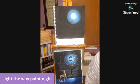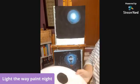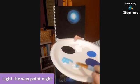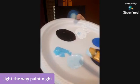But okay, so what we can do is we're just going to take this big flat brush here, and I'm going to move a little bit of white to the side, just a little bit here. And I'm going to put a little bit of that light blue in with it. So we're just kind of making an offset, just a very faint blue. It's just really, really light.